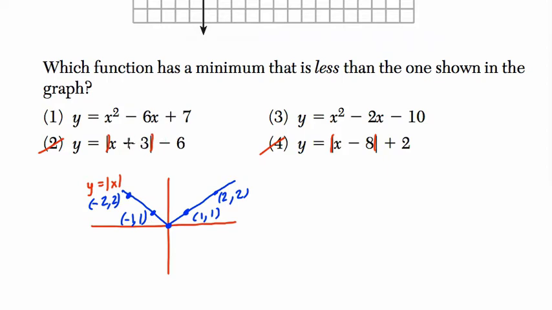And then here, the plus 3, adding or subtracting inside the absolute value symbols moves the graph left or right. If we add, it goes to the left three places. So I'll use purple for this. And then it goes down six places. So left, one, two, three. And down six. So we have this new, essentially, graph right here.